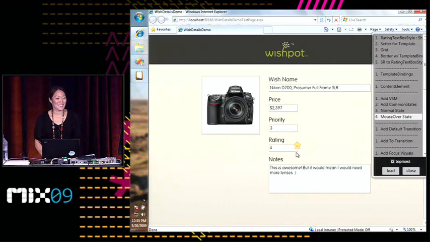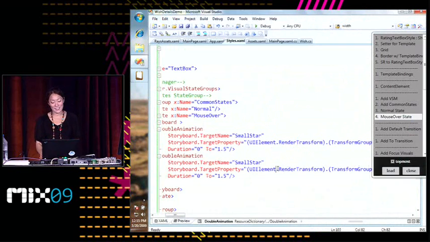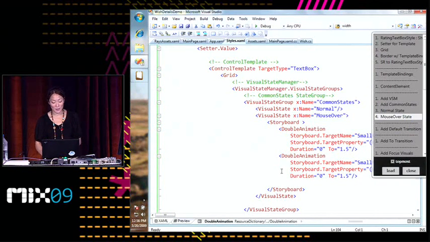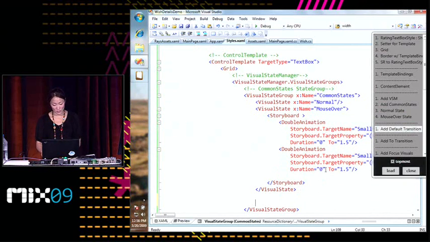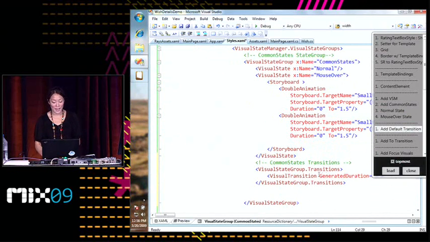But it's kind of jumpy. It's not exactly great. So what we want is a smoother transition into that mouse over state. And with the parts and states model, it's very easy to do that by adding an element called visual transitions. So inside of this visual state group, I'm going to add a series of visual transitions.